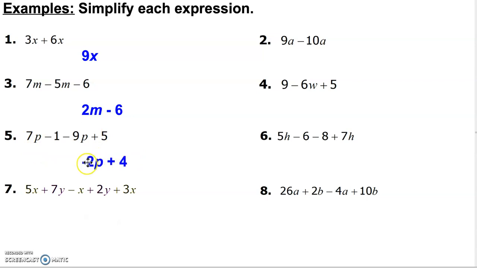Here, we have negative 2p plus 4. Because the sign travels with that 9, we have 7 minus 9, and negative 1 plus 5. In this last one, notice that we have different variables. We have terms with an x and terms with a y. These terms have to go together that have the same variable. So the ones that I've highlighted in yellow get combined, and the ones I've highlighted in pink get combined. So we simplify that expression to say 7x plus 9y. The evens on this side are ones to do on your own.